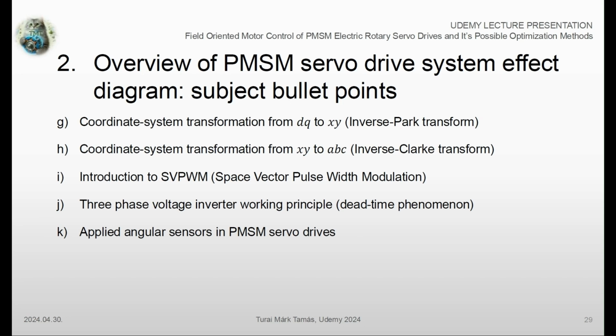During the G and H points, we are going to mathematically describe the inverse Clarke and Park transformations, where the main goal is the same as with the direct transformations. We would like to deduct scalar equations that could be directly programmed in Simulink as part of the FOC algorithm.